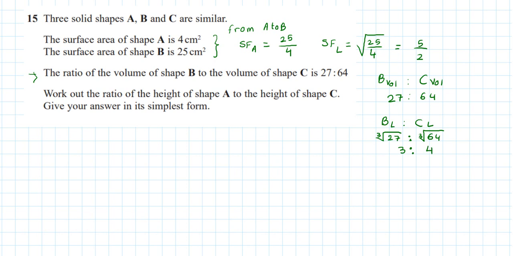Okay, so work out the ratio of the height of shape A to the height of shape C. So I need to write this as a ratio as well. So if A to B, if A was 2 parts, B would be 5 parts. Now B in this ratio is 5 parts and in this ratio it's 3 parts.